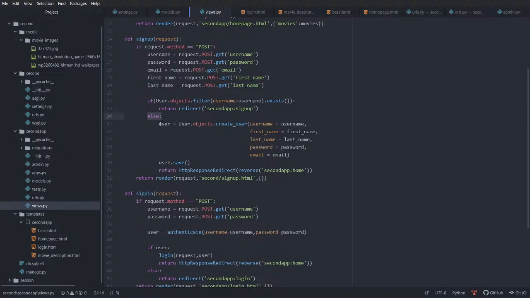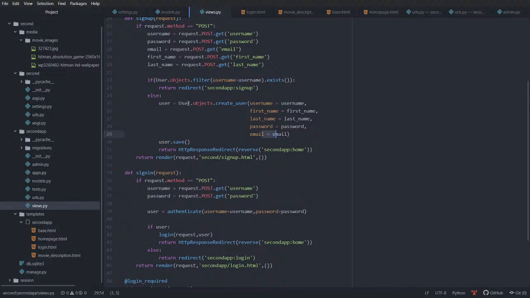In the else condition, it creates an object: User.objects.create_user. So create_user is a special command used for the user model for creating objects. For any other model, the command is different. I'll show you what that command is in just a bit. For User.objects.create_user, we pass in the parameters: username, first name, last name, password, email. So the user has been created.